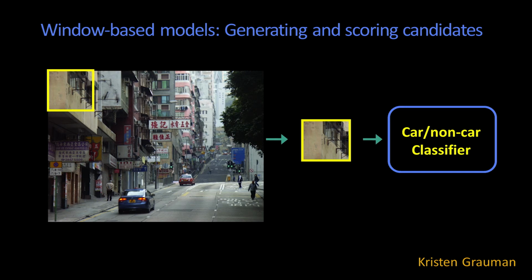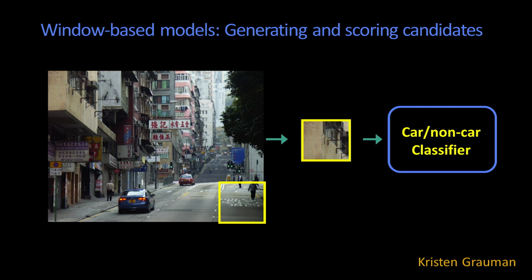You start off with a window, and Kristen is really good at this animation, right? And you might take that window of a particular size and you scan it all over. And what you do is you apply your car, non-car classifier to every one of those windows. And you say, do I see any cars? Not very clever, but it just works very well, right? Because the classifiers are quick and they're accurate. So as opposed to having a different way of trying to do detection versus labeling, I basically do detection by labeling.